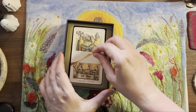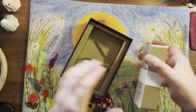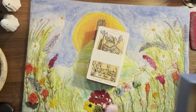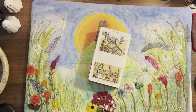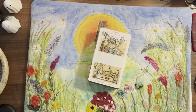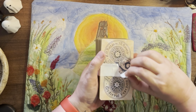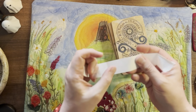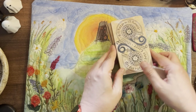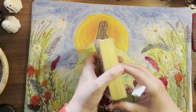All right, so let's have a look at the cards. Oh wow, these are beautiful. This quality reminds me of, like, what's the name of the deck? It's just gone out of my head, with the blue backs and the gold stars. Fyodor Pavlov. Yeah, kind of reminds me of that similar card stock quality. I usually get very nervous by paper bands because they sometimes can leave, especially with gilded cards, a little bit of a dint, but this hasn't at all.